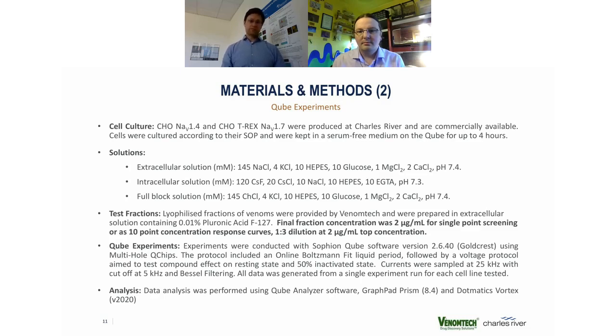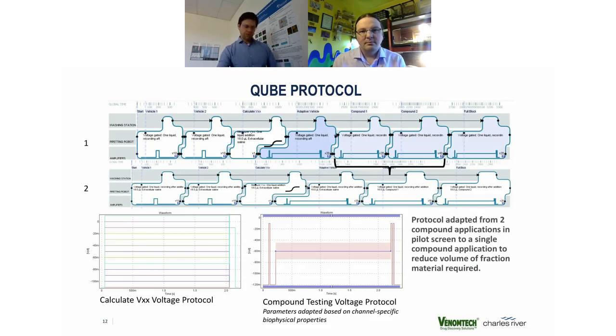We used multi-hole Q-chips. We found those work very nicely with our sodium channel cell lines, and with those we were able to reach about a 90% success rate, which is really quite nice for automated patch clamp experiments. And that, in short, is a summary of the protocols. We use two different experiment protocols. For those of you who aren't familiar with Qube software, it's slightly different in how you build the protocols. On the Qube, you use these experiment blocks.